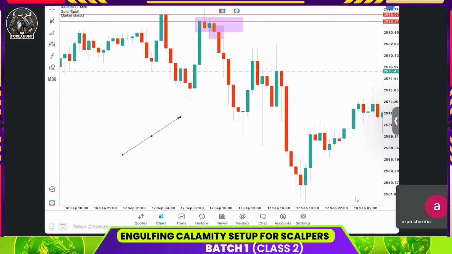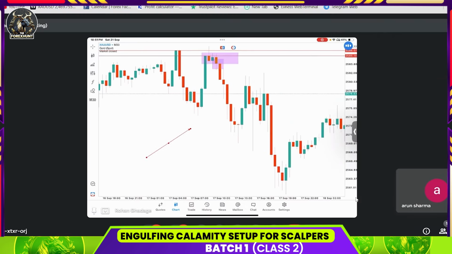I'm just explaining. Some people only focus on M15. Some people only focus on M5. Some people focus on M1 because their risk management is strong. In M1, obviously, you will find a lot of entries every day, two, three, four, five. In M5, you will find two, three setups. In M15, you will find one setup, but that is a quality setup. In a month, you will find at least 20 to 30 setups with high accuracy, 80, 90% accuracy, with 1:1, 1:2, 1:3. So you have to make a plan that we will discuss in the psychology session, starting in 10 to 15 minutes.